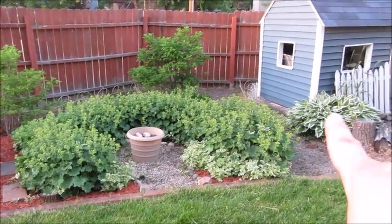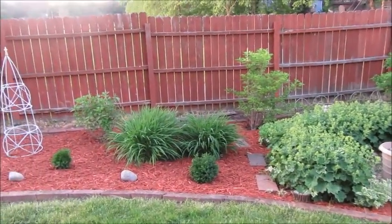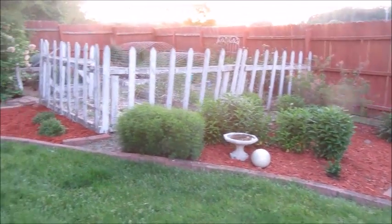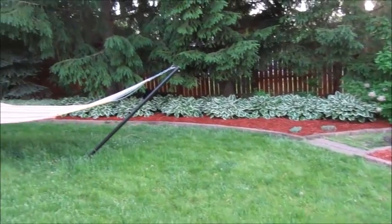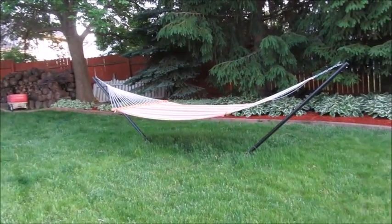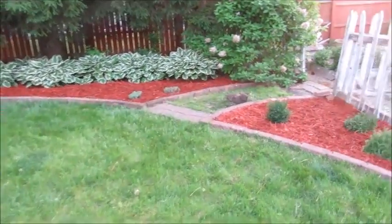So starting at the playhouse here, we weeded this whole section and we put in new plants, and then we finished putting in the mulch today all the way around here, up this area over here, and all the way up. I stopped mulching about at this tree right here. So it's all looking very, very good. So let's go over here to start with.